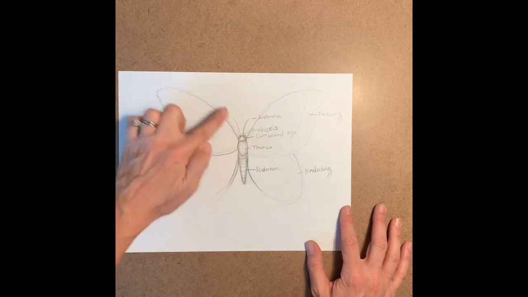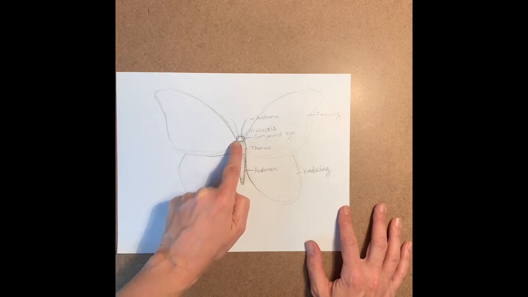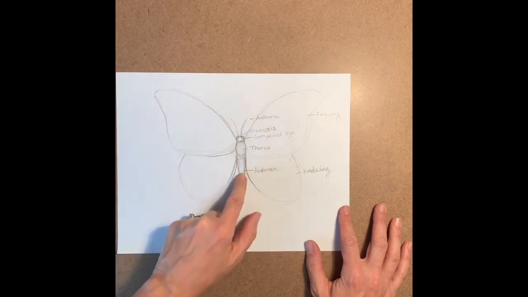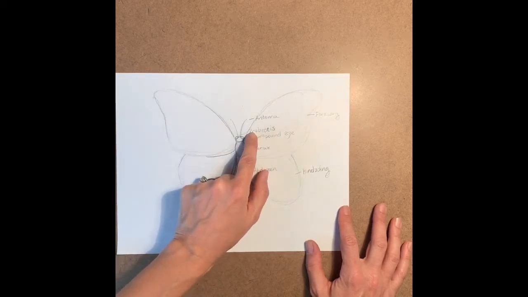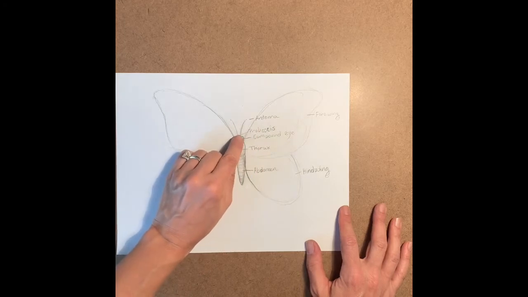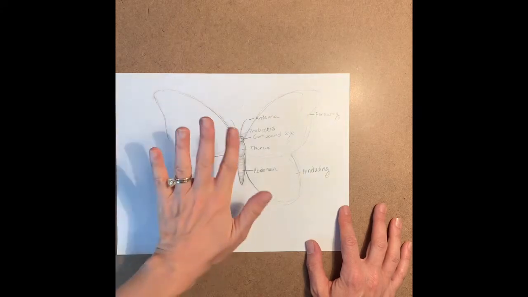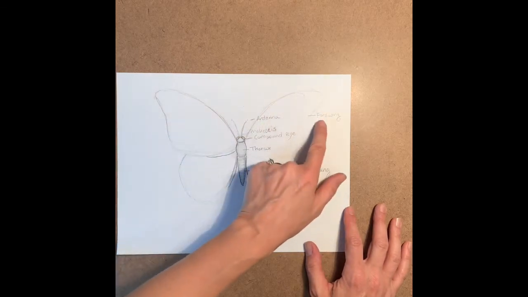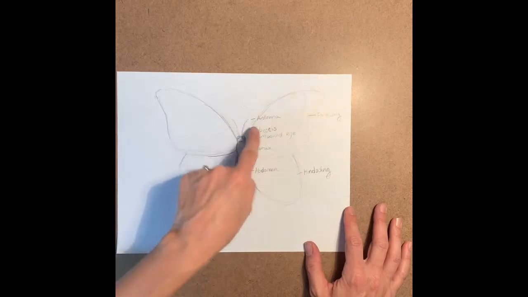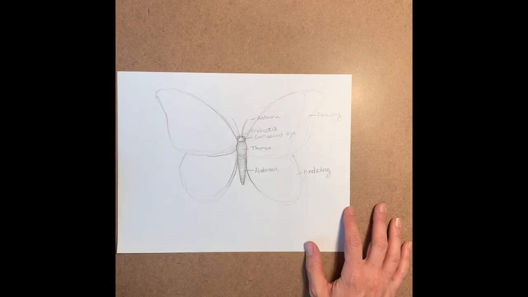And if you look, the wings are pretty large and they're coming out of the thorax. This is the part where the legs are and the wings are coming out of, and then the abdomen is the lower part, and of course there's the head, the compound eye, the proboscis, which is the little thing where he drinks the nectar. I don't really have it drawn in because this is kind of like a butterfly if you're looking at the back side of it, not the belly part, of course. And then the antenna, the forewing, which is a little bit bigger, the hind wing. And those are just shapes that we want to think about and how they're placed.